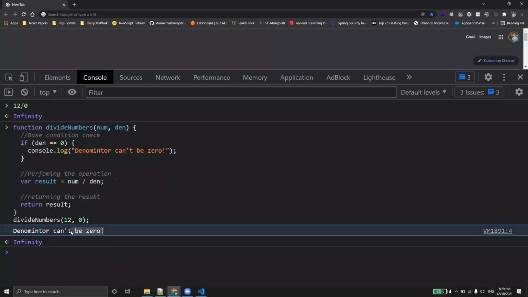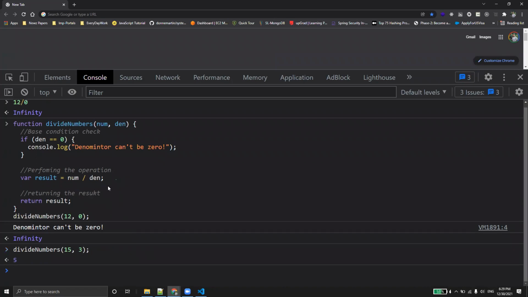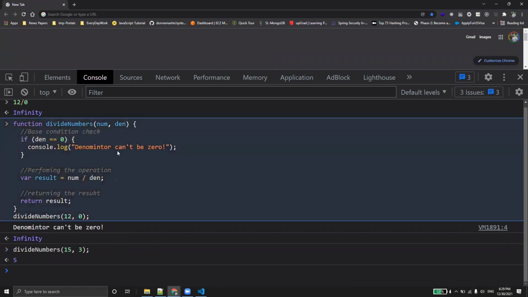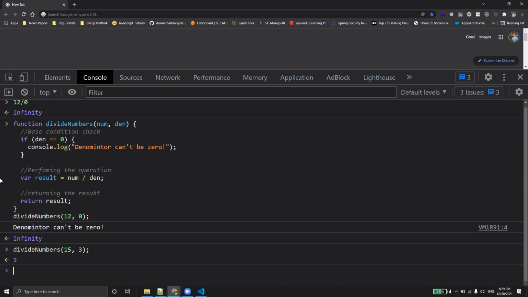So I'm doing just a check, that's all. If I pass divide numbers of 15 comma 3, then I get the result. So this is a condition check. If this is 0, then don't perform anything, end there.